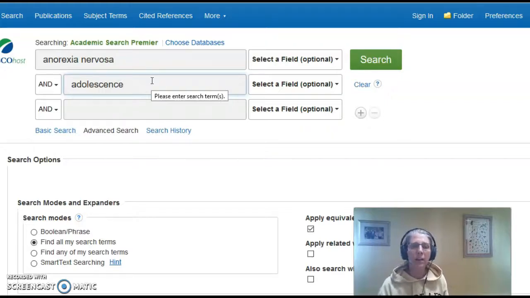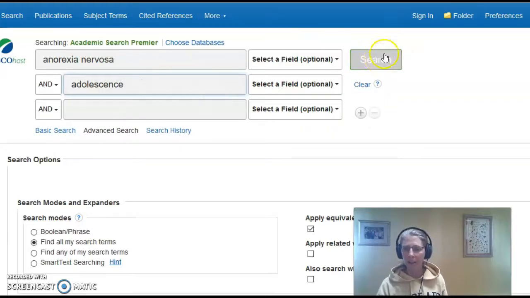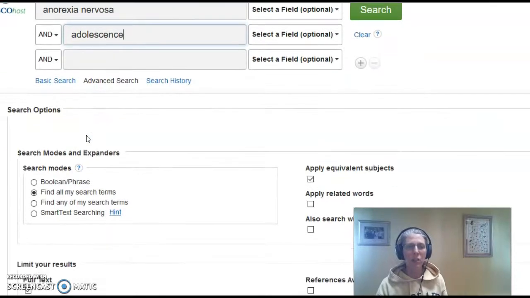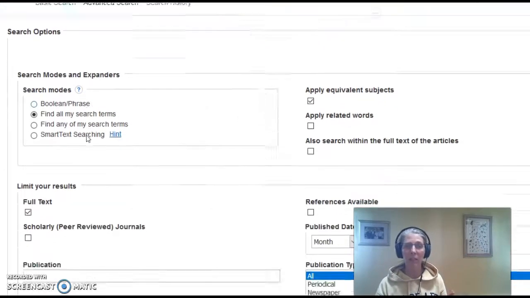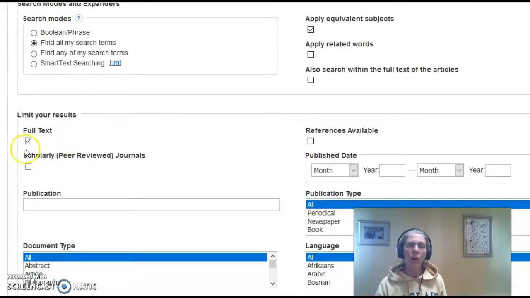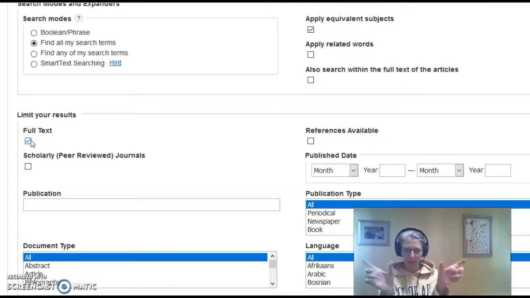Okay. All right. Now, before I click the search button, which I'm always very eager to do, I want to scroll down a little bit and make a few selections that can be really helpful. So I always want a full text. If you're kind of following along with this, sometimes it's hard to watch this and be doing it yourself, but if you can have side-by-side screens, you might be able to do it, or you can stop and go back and forth. I really love full text because that means I get all of the journal article.